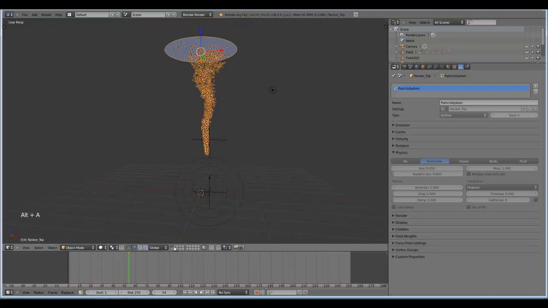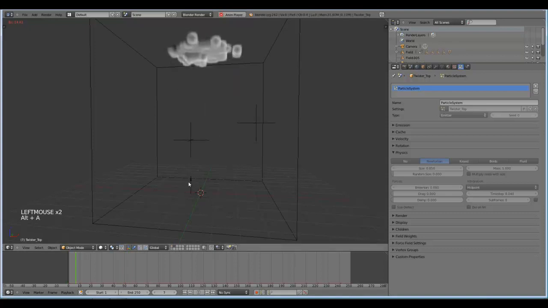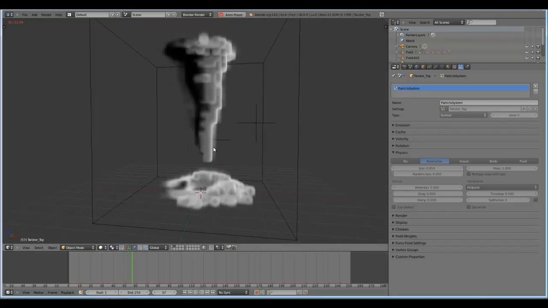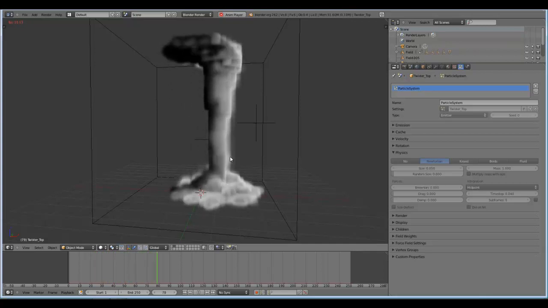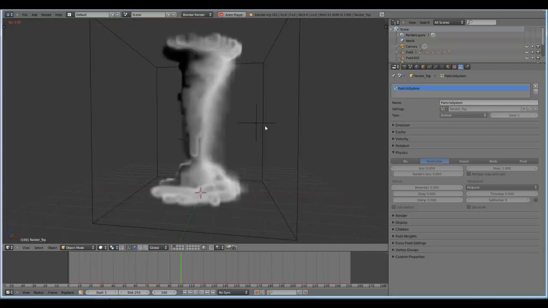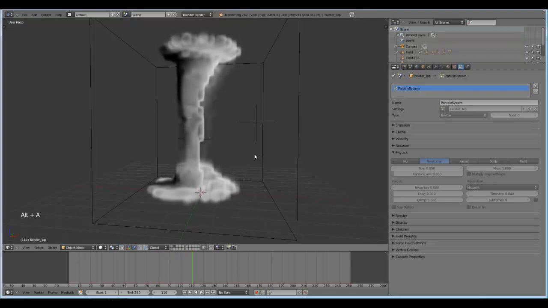And this is also great because the smoke sim can act at a lower speed, and giving us maybe various effects.